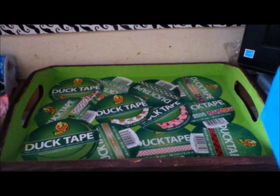With trades, a lot of people are asking me to trade out tape for other crafts, and sometimes that's fine, but while I'm away at school, I'm not going to do that because it's a lot harder for me to get to craft stores now, especially because my funding is limited since I don't work while I'm at school. So what'll be happening is I'll trade out totally custom crafts for unopened rolls of tape or crafts that I can't make myself. I can also offer business cards.